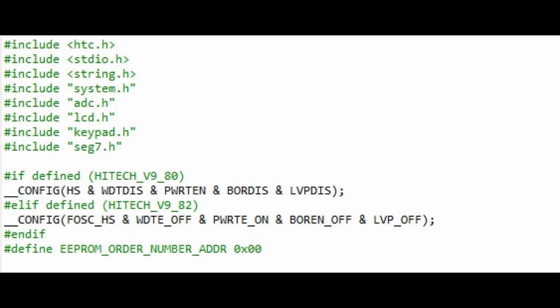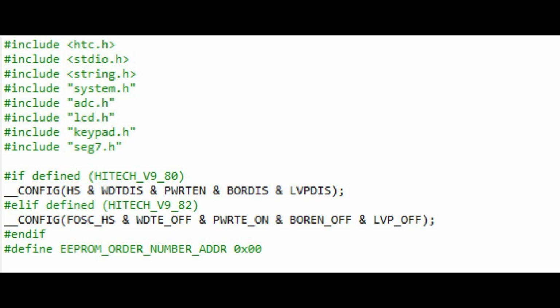This program is designed to create a food ordering system using a PIC microcontroller. It allows users to select items from a menu, input quantities, view a summary of their order, and store the order number in memory for future use. The system interacts with hardware components such as LCD display, a keypad for user input, and a 7-segment display for numeric output. The program begins by defining the microcontroller's operating configuration.